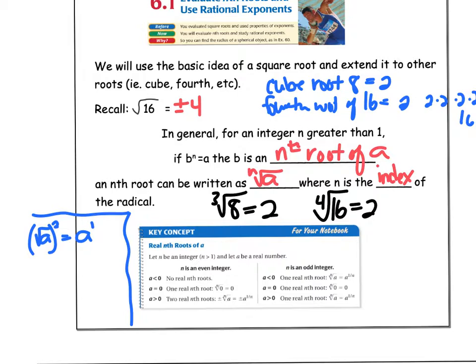The same also holds true if I had a cube root of some number a. I would undo that as well by cubing it. So another property comes out of this, and that is your rational exponent idea. And instead of writing the square root or the cube root using the radical symbol, we can also write them using fractions. So I'm going to rewrite this one as a, and instead of a square root, I'm going to write 1/2. A to the power of 1/2 is actually a square root.